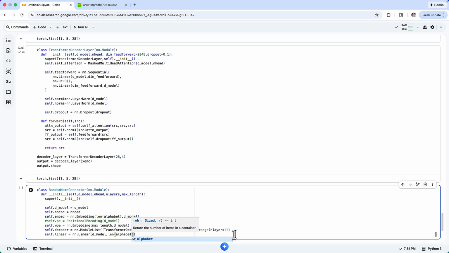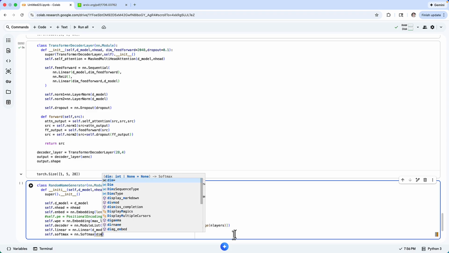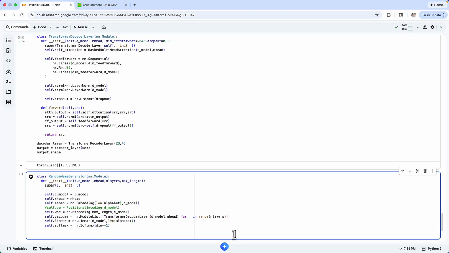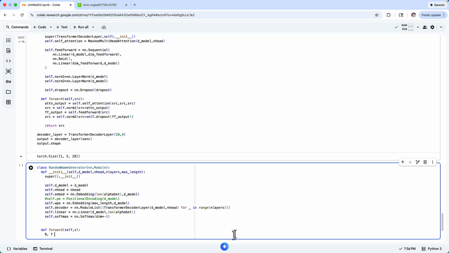It takes the dimensionality of our model, which can be anything, and then projects it back to the 28 characters that we have. And finally, the softmax layer that we can add to the very end is also implemented by Torch, and we always go over the rows. So with that we can implement our forward function, and here we need our parameters. So we get the number of batches and the number of tokens.